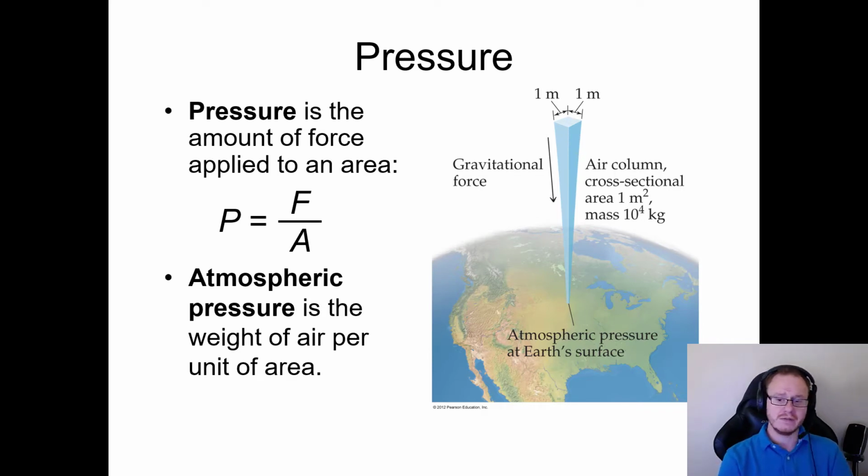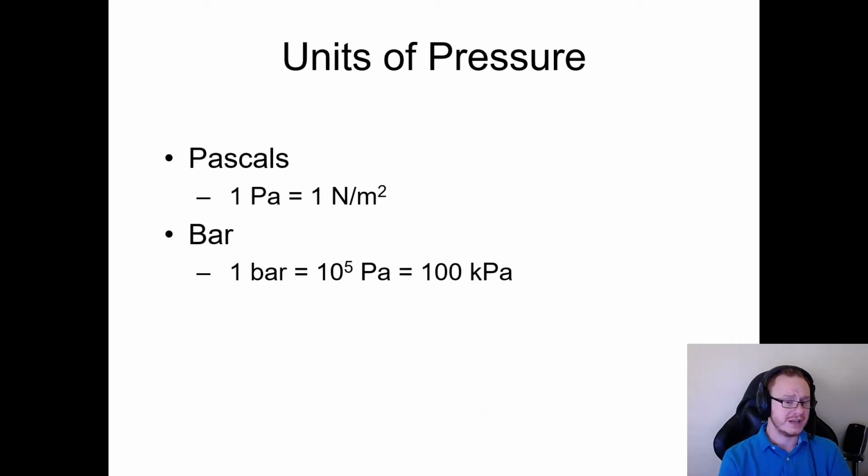Now, we do have a few issues with pressure, and that has to do with the units. The standard SI unit is a Pascal. It's a very, very small value of pressure, 1 Newton per meter squared. Very tiny, actually. And we commonly scale it up, for example, to a bar or simply 100 kilopascals. Bar is often used in meteorological studies and weather studies.